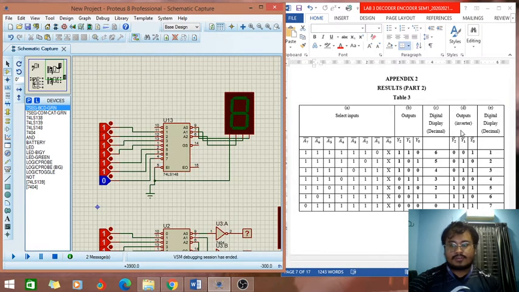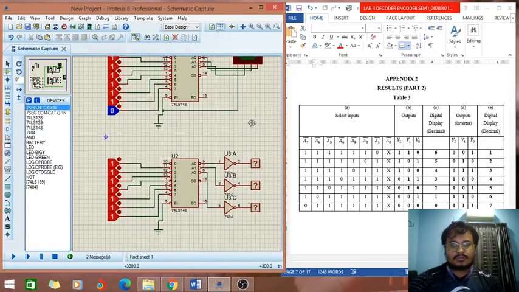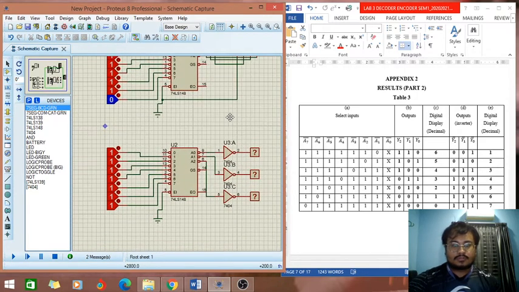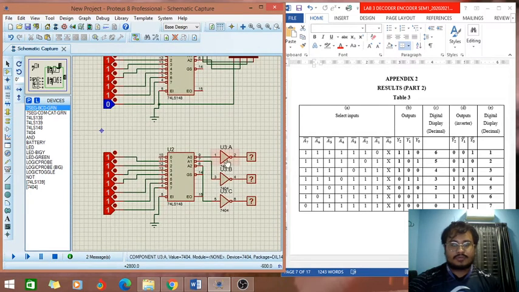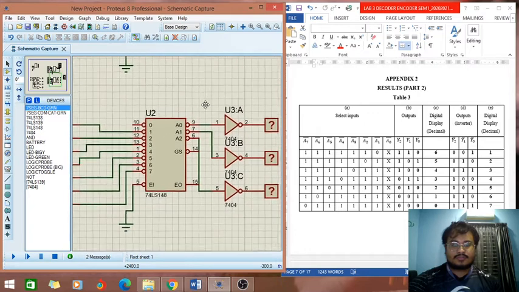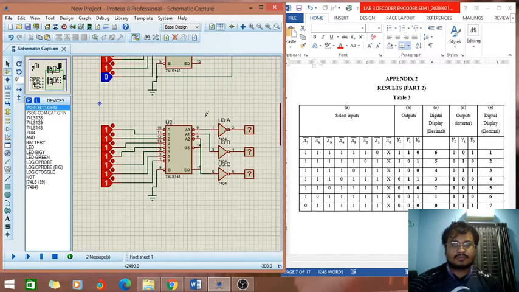And then for the output inverter, we need to put the NOT gate because it is an inverter. So basically the inverter is the opposite of the output here.